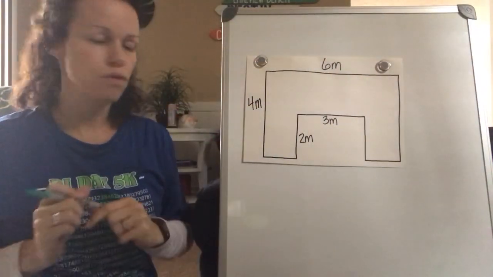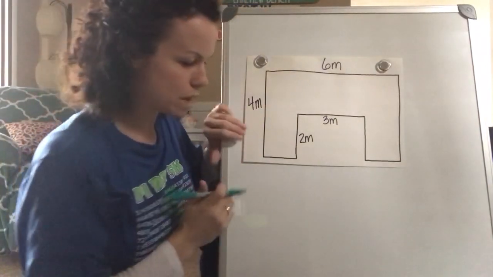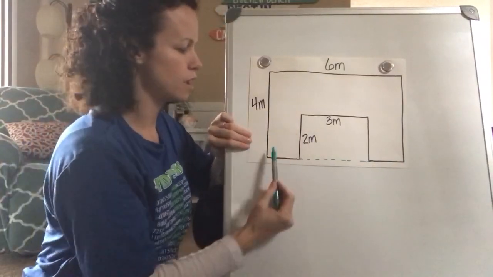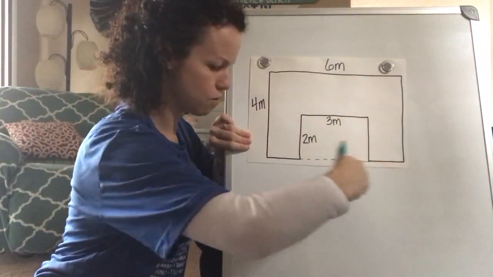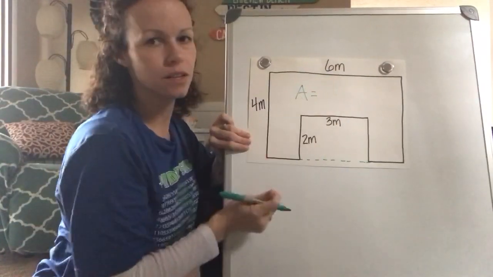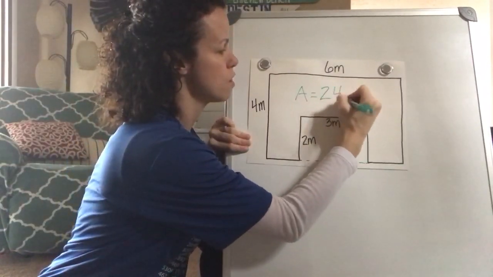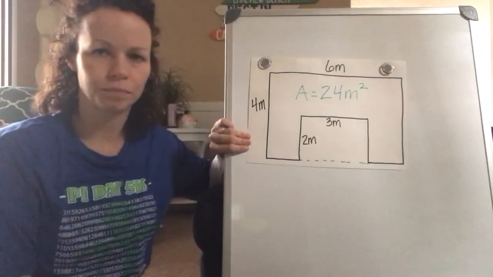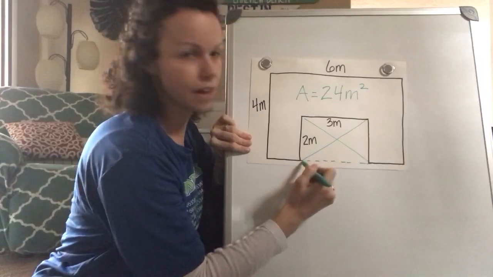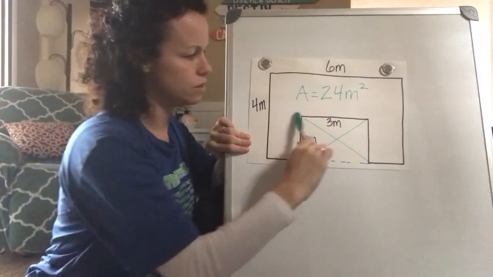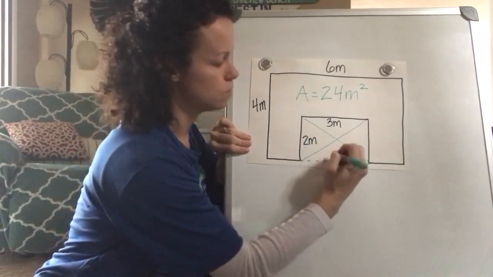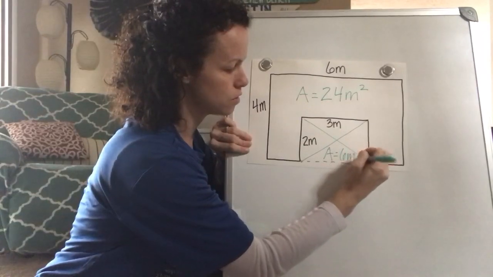And the way I just showed you is to imagine this is a whole big giant rectangle. So I'm going to kind of dash this line in here. So I'm looking at this whole big giant rectangle, which once again has 6 meters by 4 meters. So that would be 24 meters squared. Now, if I don't want this part, I have to figure out what that is though and subtract it. So this is a rectangle, which is 3 times 2 meters. So this area is 6 meters squared.